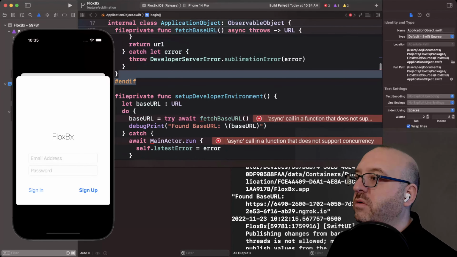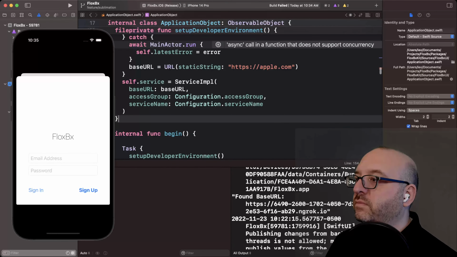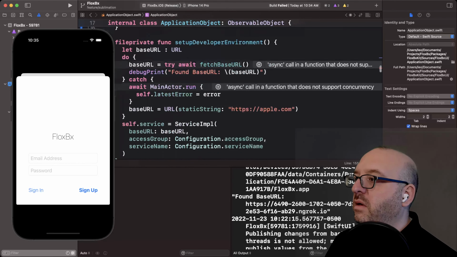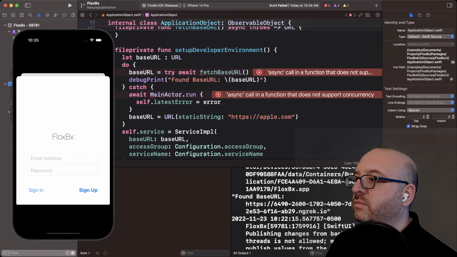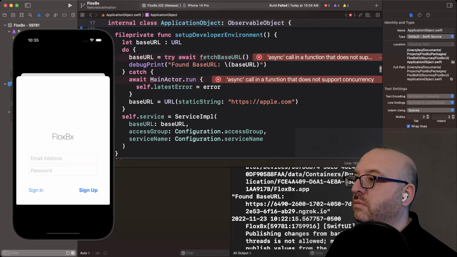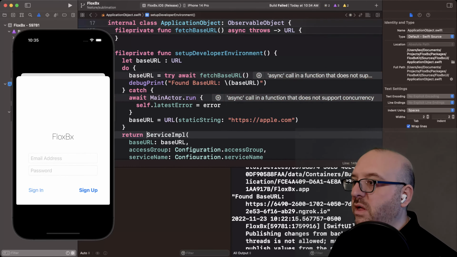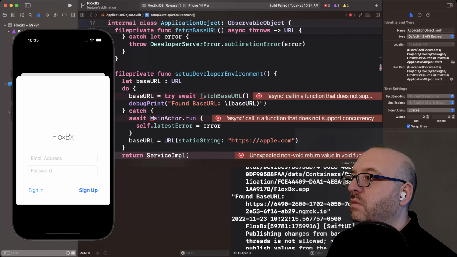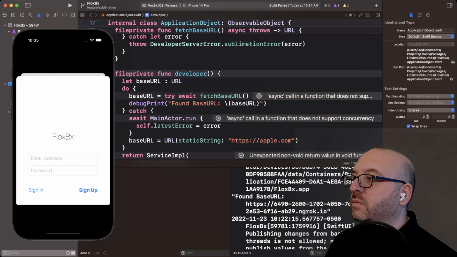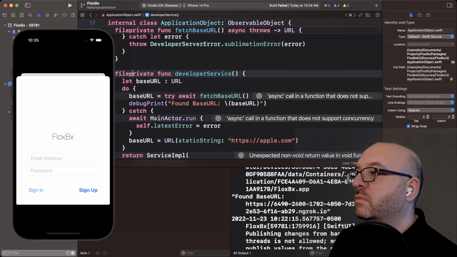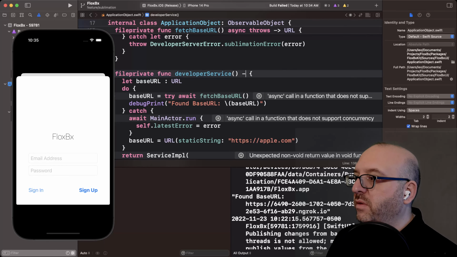And that also is only going to be available in debug. We're going to make that an async service.